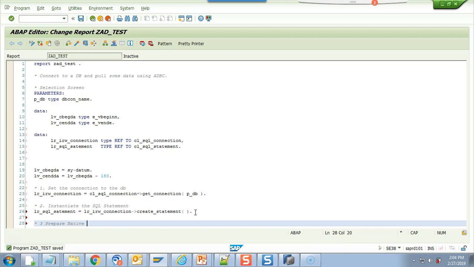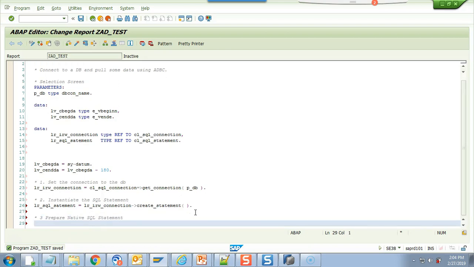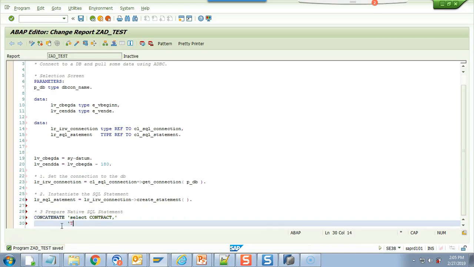We can write native SQL because the database understands native SQL. So we'll concatenate the syntax which you want to run in the database and pass it from here. We'll put it in a string variable and pass it to the query. I'll write a bunch of query which I know works with my database. For your case, you will need to find out and make use of the SQL editor in your HANA system that will help you. For this one, this is tried and tested, so I'll use this one. Concatenate this to char. And database statements are case sensitive, just to let you know, so be careful of that. If something doesn't work, then try to change the case.